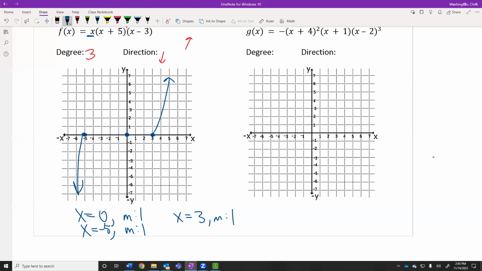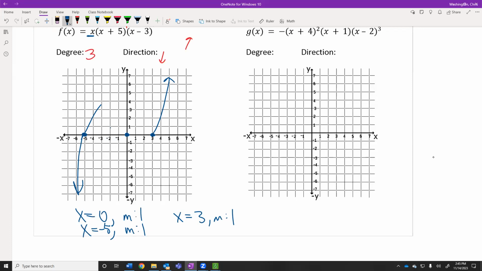So x equals -5. The multiplicity is 1. So what's going to happen at -5? Are we going to go straight through? Are we going to make a U-turn? Or are we going to turn and continue to go up? Straight through. So I'm just going to draw a line going straight through. And we have to go up and come back down to x equals 0. So how far up do we go? We don't really know that part. We don't really know how far up we're going to go.